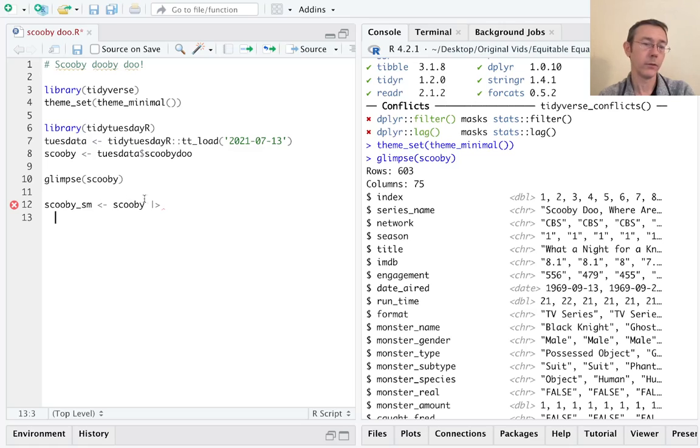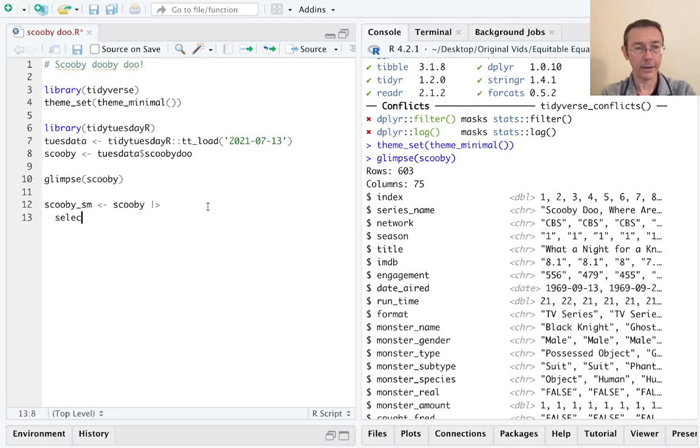Now, notice my pipe here is a vertical bar and a greater than sign. I recently switched to R's native pipe. This is a newer feature in, I think, version 4.1. So if your R's up to date, you've got this. You don't need to load in extra packages now to use the pipe. Members of the R community seem to be gradually shifting over to that native pipe. I'm on that bandwagon too now.